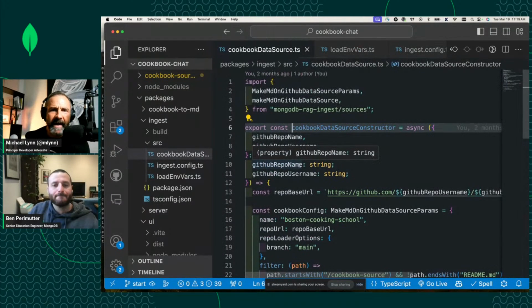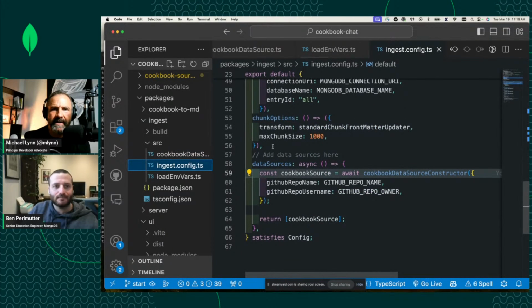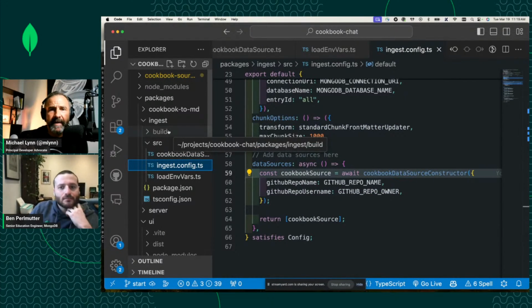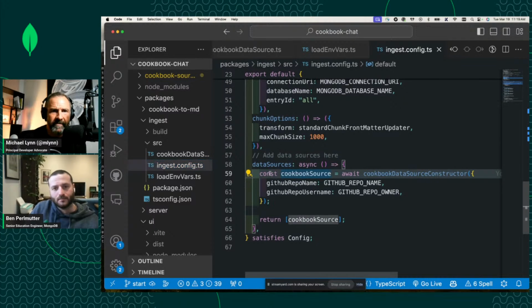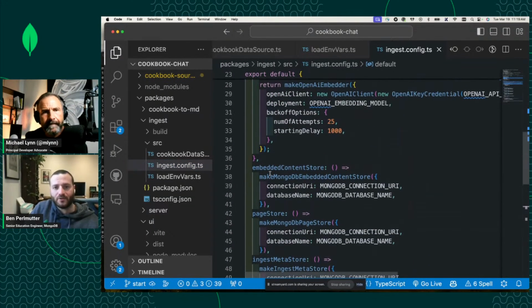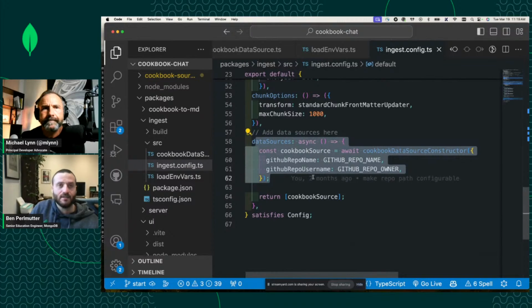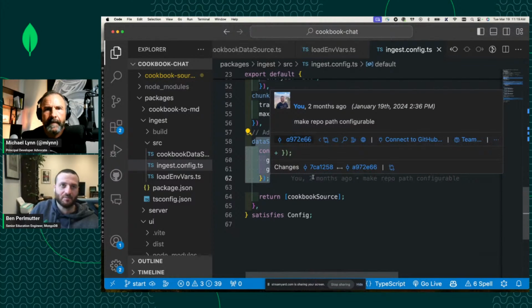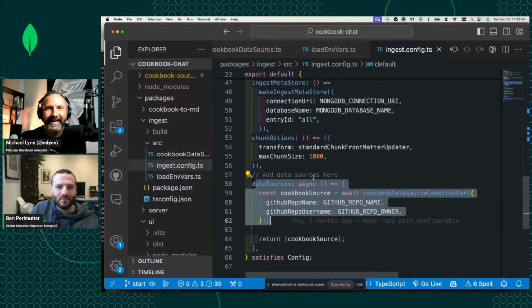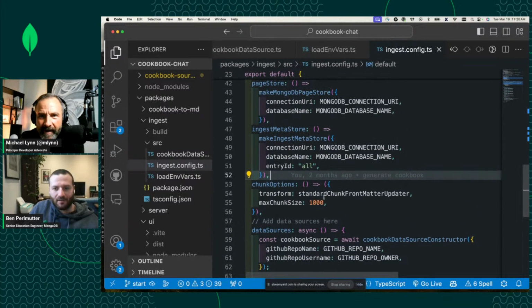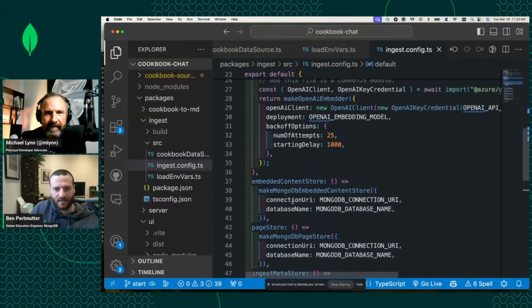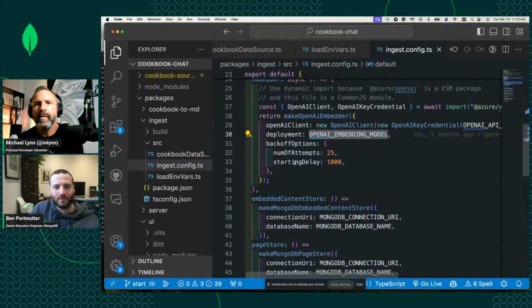I don't want to slow you down, but I want to ask about the location you're storing and the chunking strategy. First of all, can folks pretty much leave the defaults that are in the GitHub repository if they fork this? Or what do they need to know in order to make this work for themselves? Great question. If you were to use this yourself, the main thing you'd want to change is the data sources. You want to add your own data, unless you just want to make a cookbook chat, of course. We give you a lot of flexibility in defining your own data sources. But then the rest of it could probably stay the same. Maybe you want a different embedding model, but that's easy to add as well.